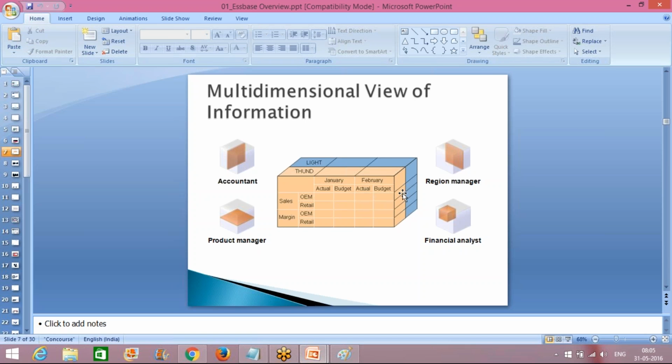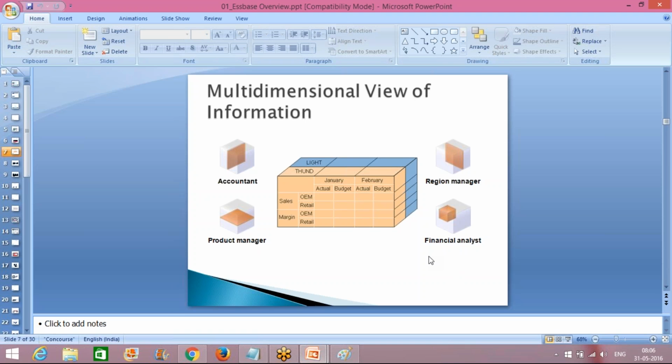What they want is the sales report. So this application provides the sales data to the region manager. And the financial department wants profit and loss, so obviously this application provides the profit and loss data to the financial department.